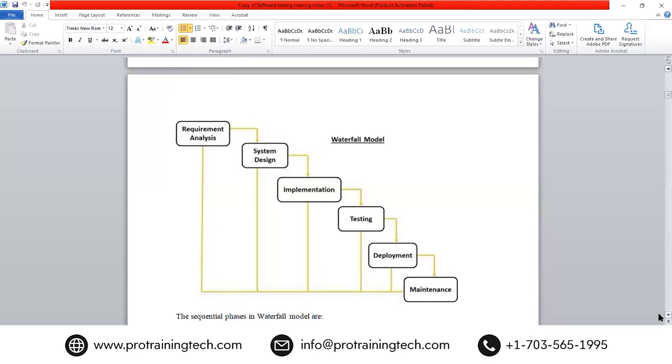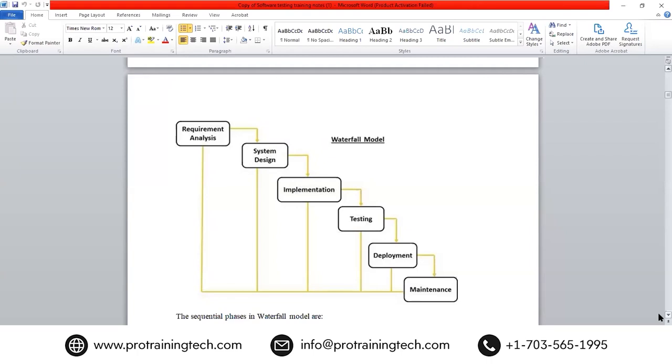For example, our first stage is requirement analysis. So the Waterfall Model says that first the whole team, developers, testers, every team member, will focus on the requirement analysis stage. All the team will put in their input, whatever they can, and finalize this requirement analysis stage first, then go to the design phase. This approach is known as the Waterfall Model approach.